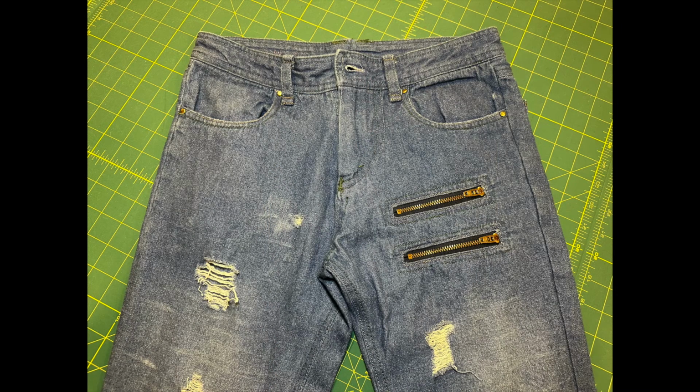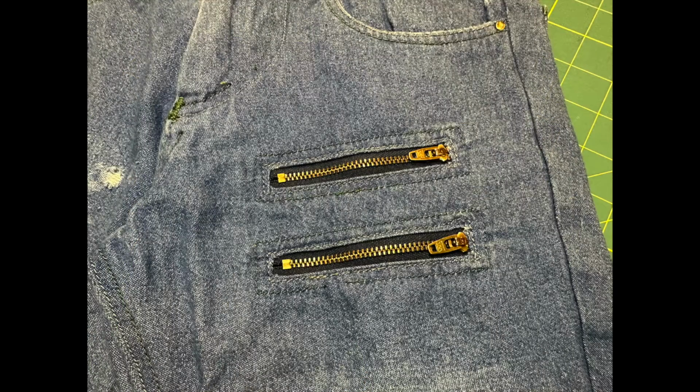While this method does create a functional zipper, I've mainly used this method to create interesting design details on clothing. These two images show how I used two off-seam zippers to make an interesting design detail on a pair of jeans that I made. Once you understand the basics of how to sew in this kind of zipper, you can use it in lots of other creative ways on your garments and other sewing projects.